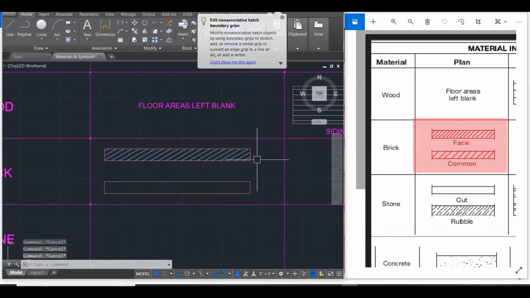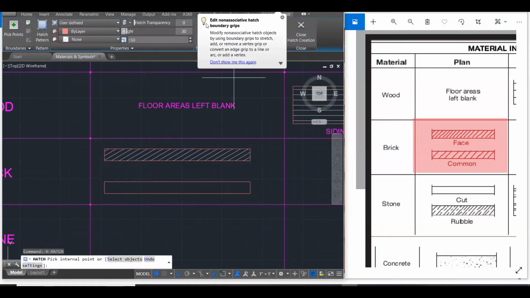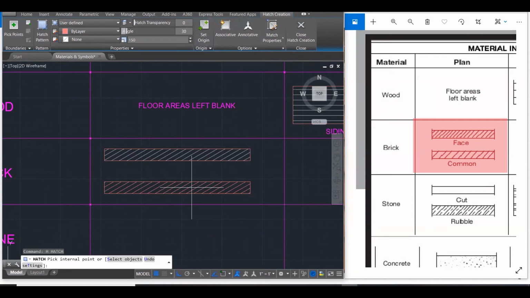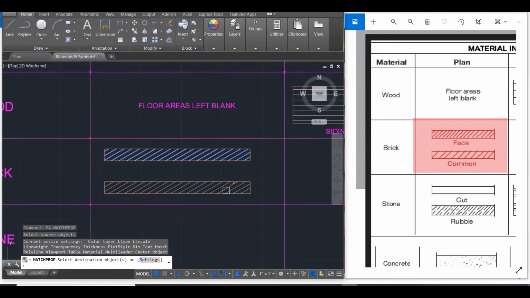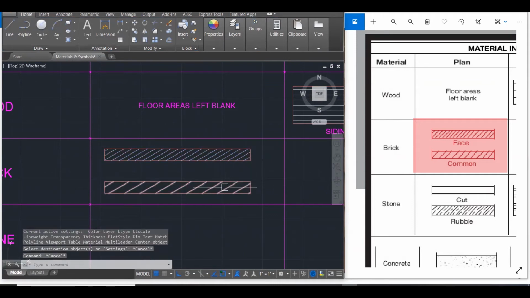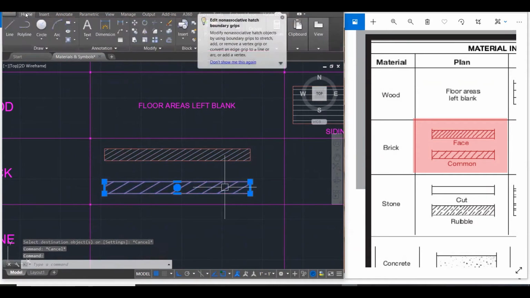Good. And now I'm going to do the common face. The common face seems to be a similar pattern, but only larger. So I'm going to put that at 300. Yeah. And then, of course, place this into the hatch layer.